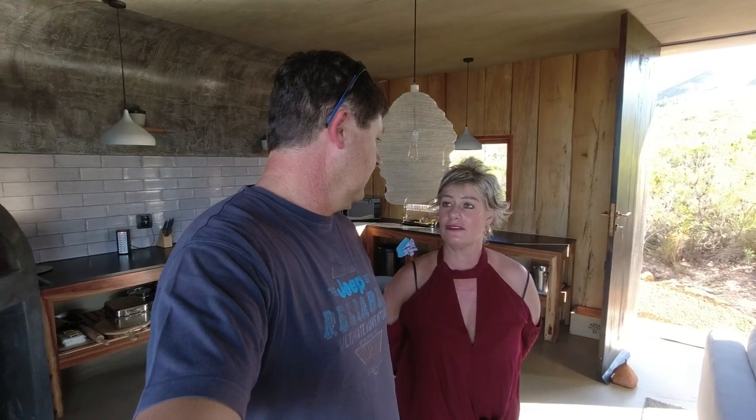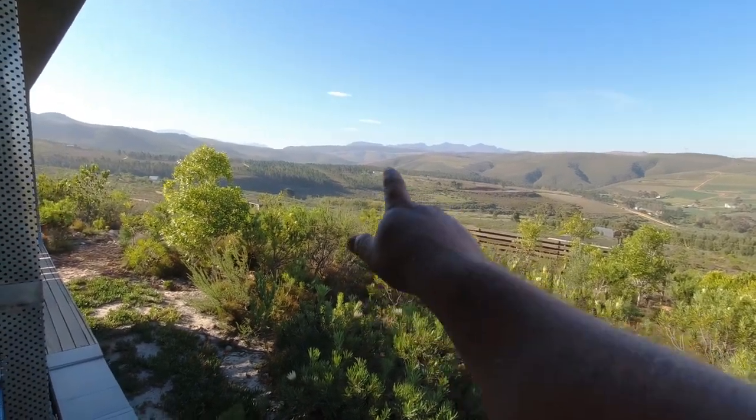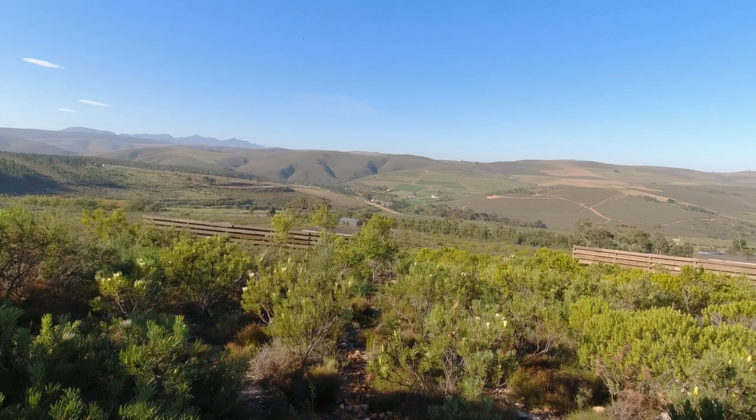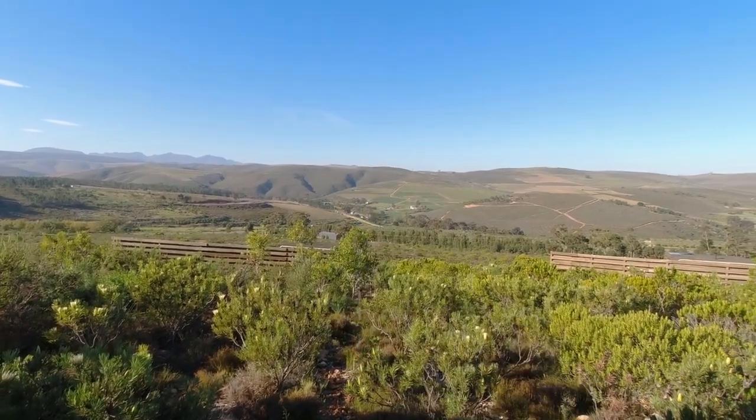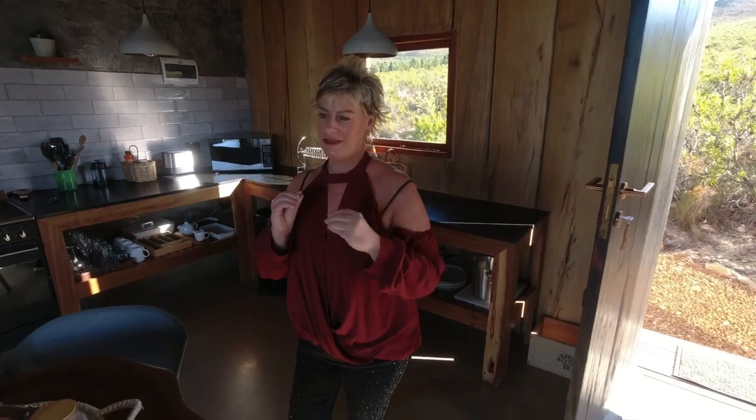Let me first tell you where we are. We're at the well-known Kol Kol Resort - because Mountain Lodge. They've got so many places already. I thought there was only three pots, now we're on the second level, they've got another two pots. They've got cabins and pots, so there's five pots. We're in Botrivier - just outside of Botrivier. Look at this view! Kraakipoort, where we've been before, is right over there, and Copia that we've also done is right over there on the hill on the other side. It's been on my to-do list from the beginning - this was one of the first ones I wrote down.